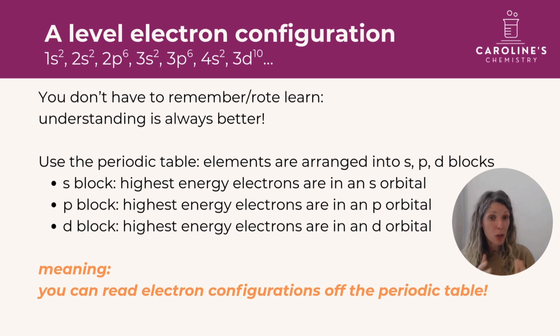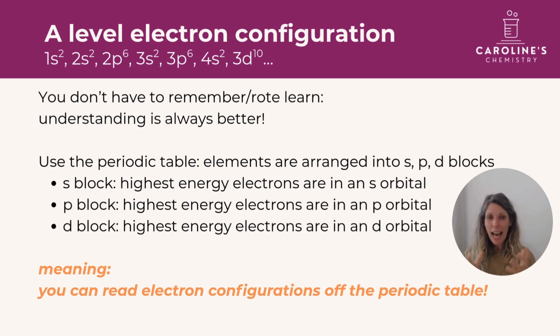So what we can do now is map this to the periodic table. Meaning, if you have a periodic table, you can literally read electron structures off them without having to remember that chant the way that I did. Now, in order to be able to do that, we need to understand that the periodic table is actually split or arranged into S, P, and D blocks. And I've given you the definitions there. We meet them again at other topics at A-level.